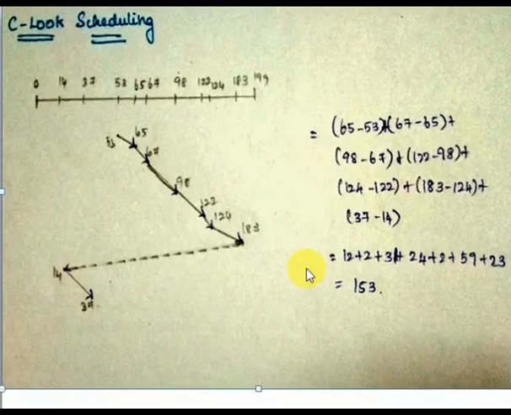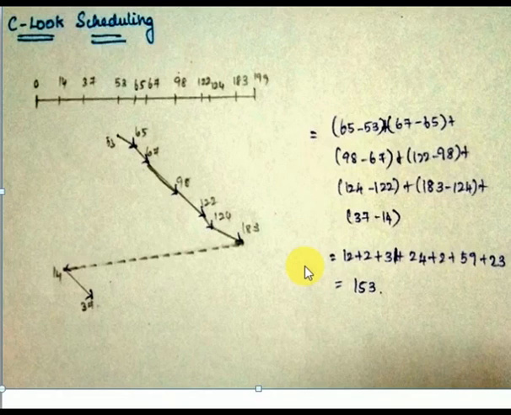The next algorithm which we are going to see is the C-look scheduling algorithm. As we discussed, the previous two algorithms, scan and C-scan, move the disk arm across the full width of the disk, that is between 199 and 0. It moves until the end. But in practice, neither of the algorithms is implemented in this way. The most common practice in implementation is that the arm moves till the final request. Once it reaches the final request, it moves back and forth. So it will not reach the end of the disk in any way.